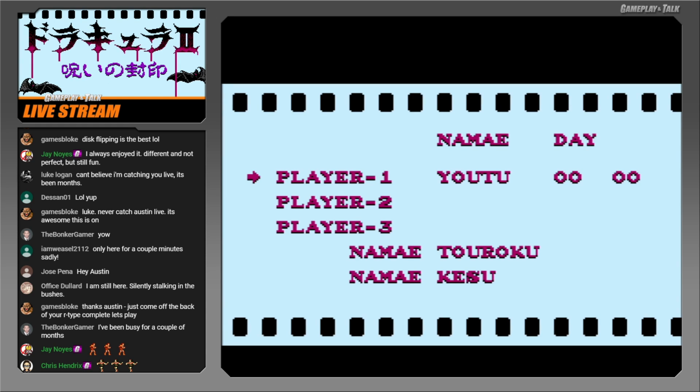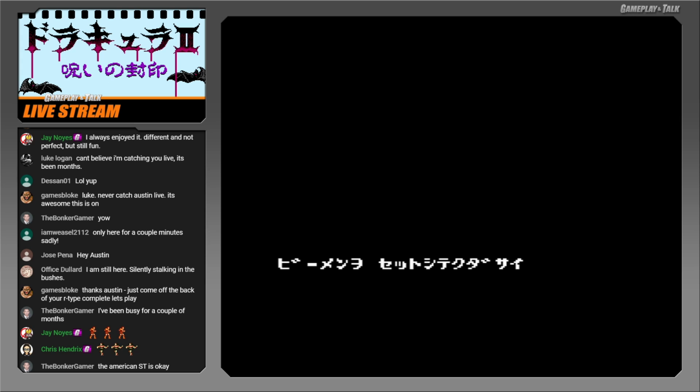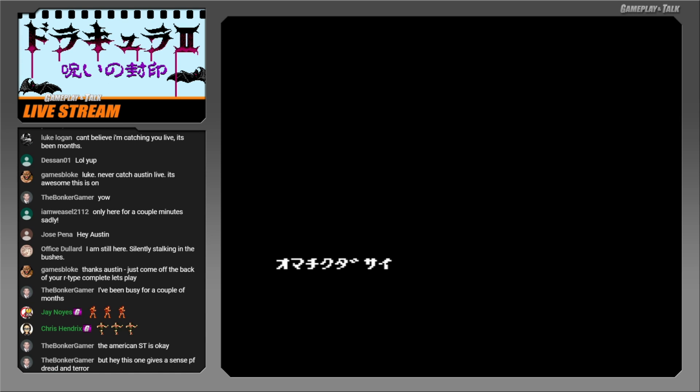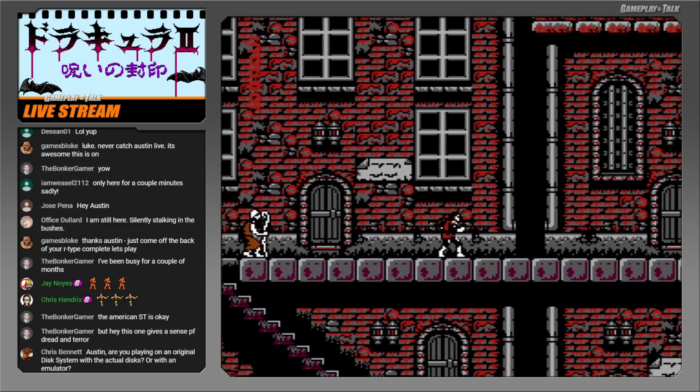So let's go ahead and start. I like how it also tracks what day you're on and whatnot. So you do get different endings in this game based on the amount of time it takes you to go through the game. So it's cool that it actually tracks that for you on that save file. All right, so I'm going to be trying to work my way through this game as quickly as possible. So we're just going to move on over to the right here once we get into it, and there we go.